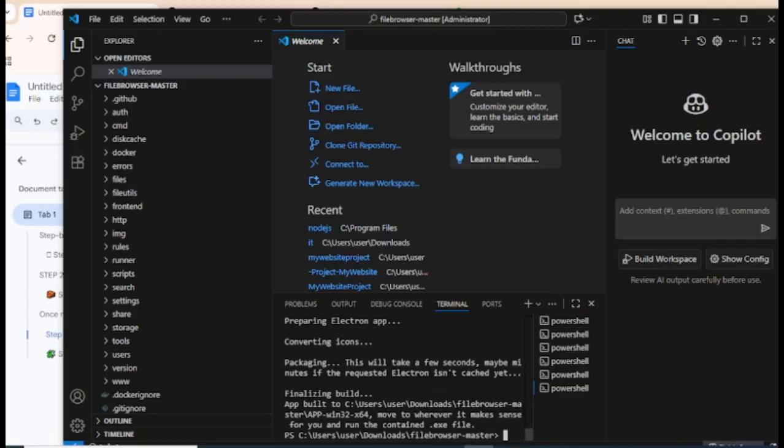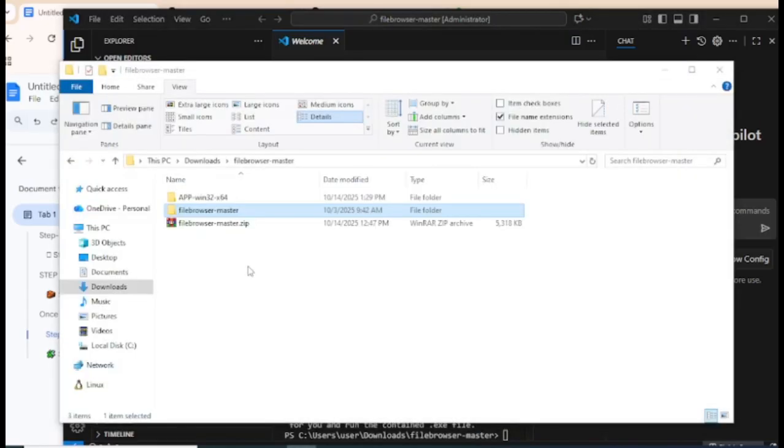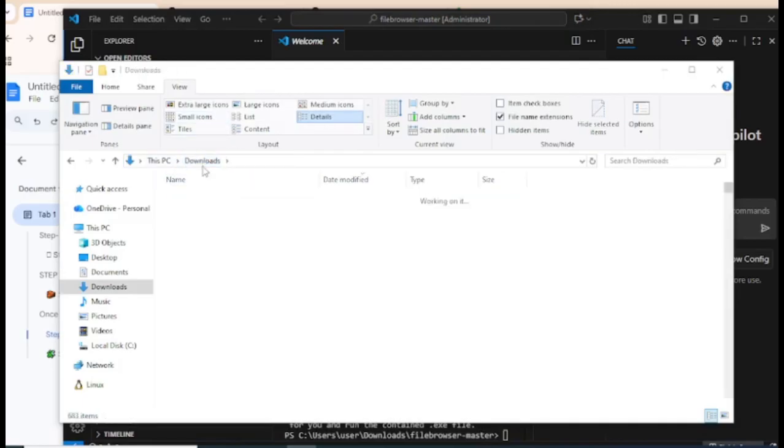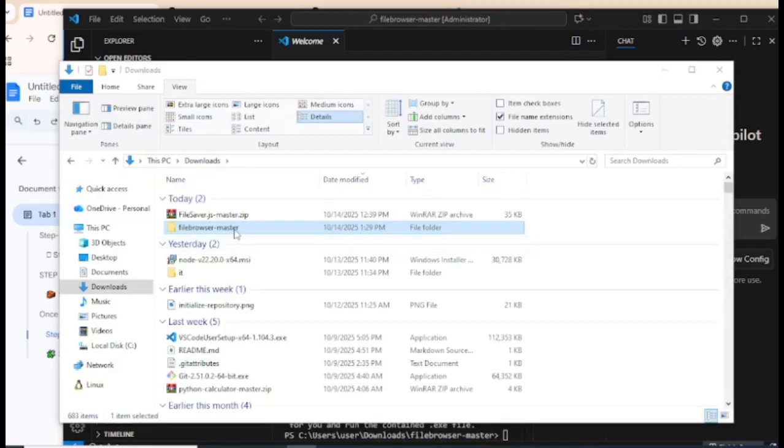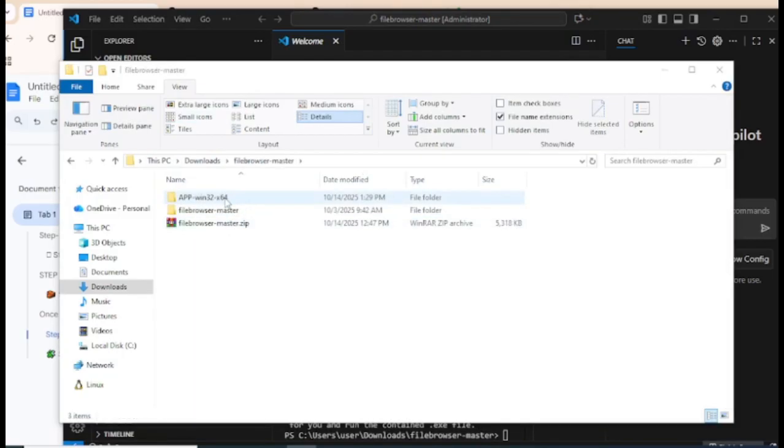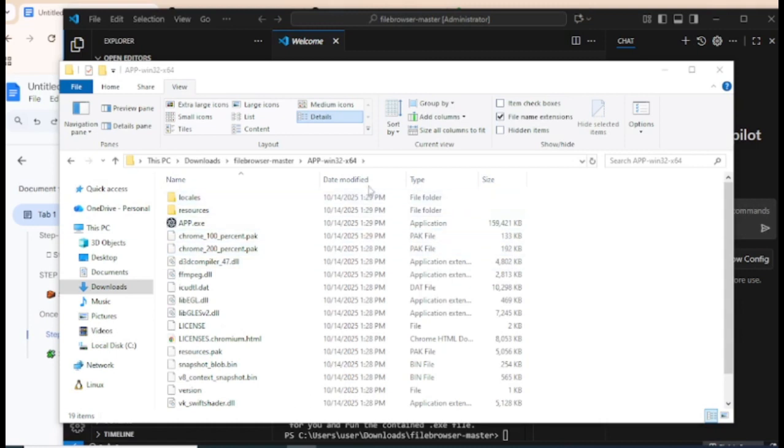What we're going to do right now is go over to our folder and confirm. As you can see, boom. If I go back to the main folder I was looking for, this is the one we got from GitHub. If I click on it right here, you'll see what we are looking for: app-win32 and so on. If you come back here, you will notice that this is actually the app. It says app.exe. It has converted our source code from GitHub to an exe.